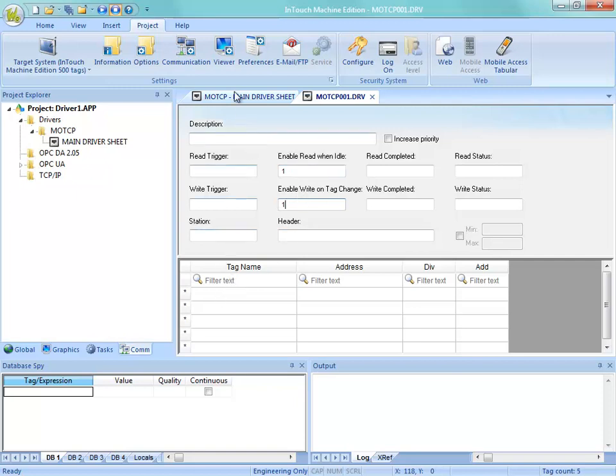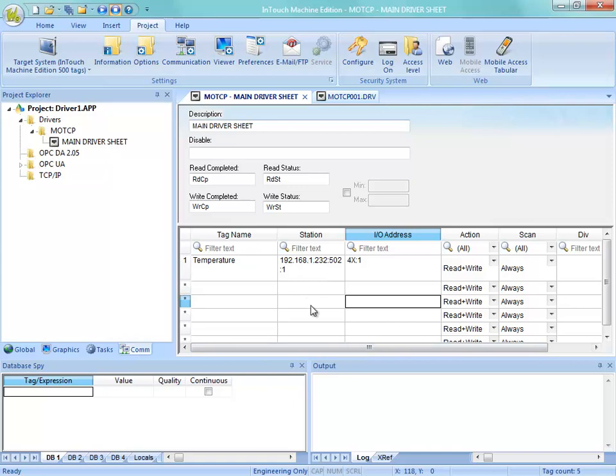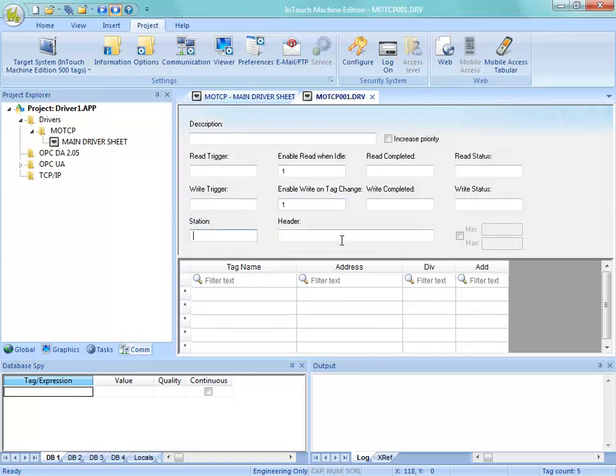Now this, unlike the main driver sheet, the station field is not in the worksheet, it's up here in the header. And if we put in here 192.168.232:502:1, and then up here we're going to put the beginning part of the address.